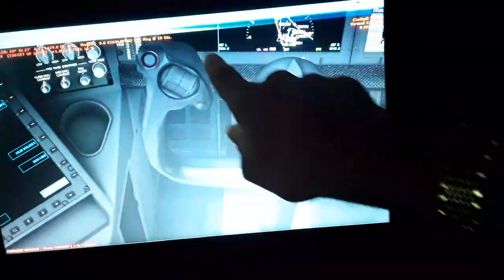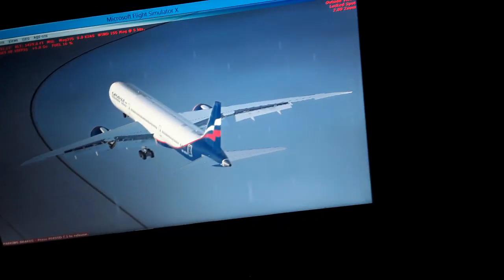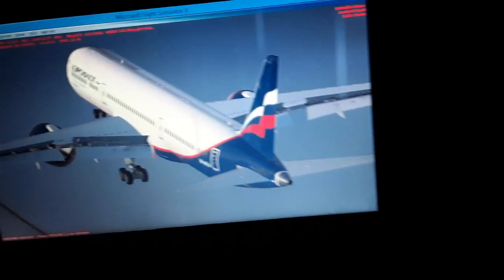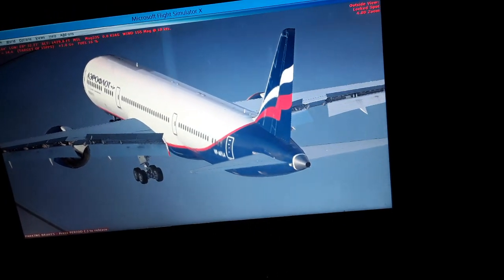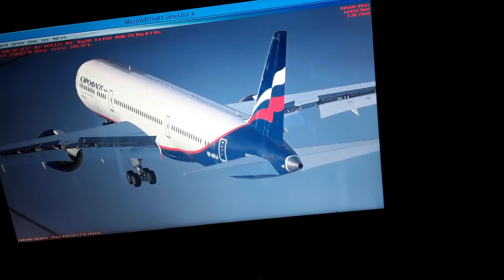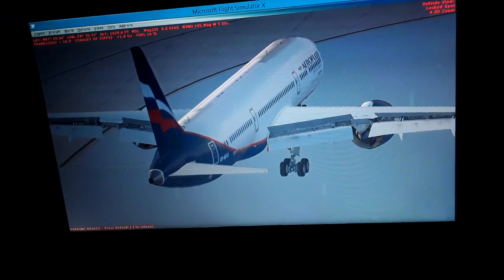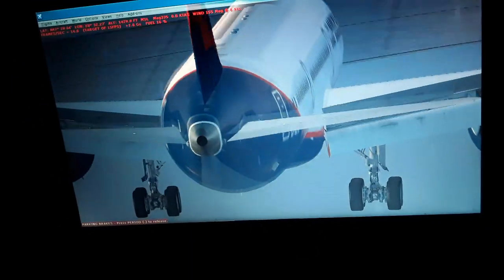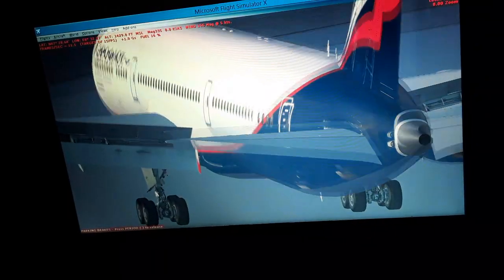This is the trim of the horizontal tail that I explained already. Trim up and trim down the horizontal tail of the aircraft as it flies. The whole surface, not just the elevator. You see I move it right now up and down. So you see the tail of the aircraft moving in total.